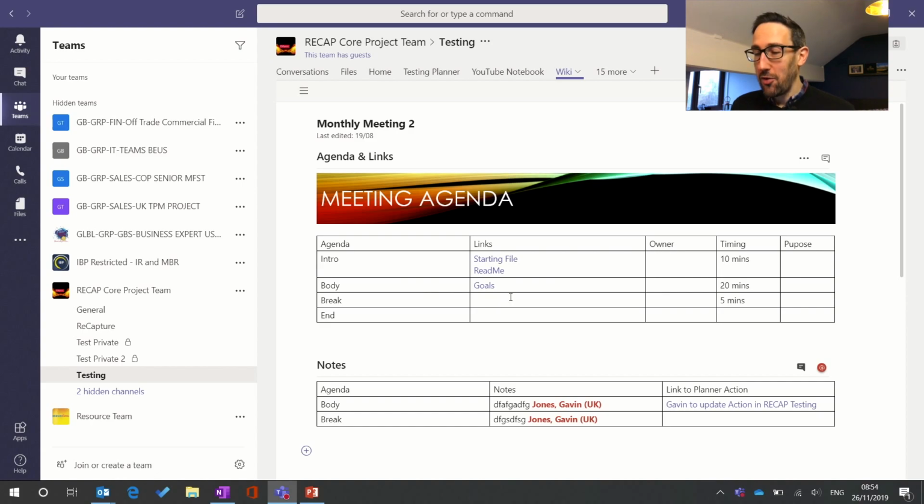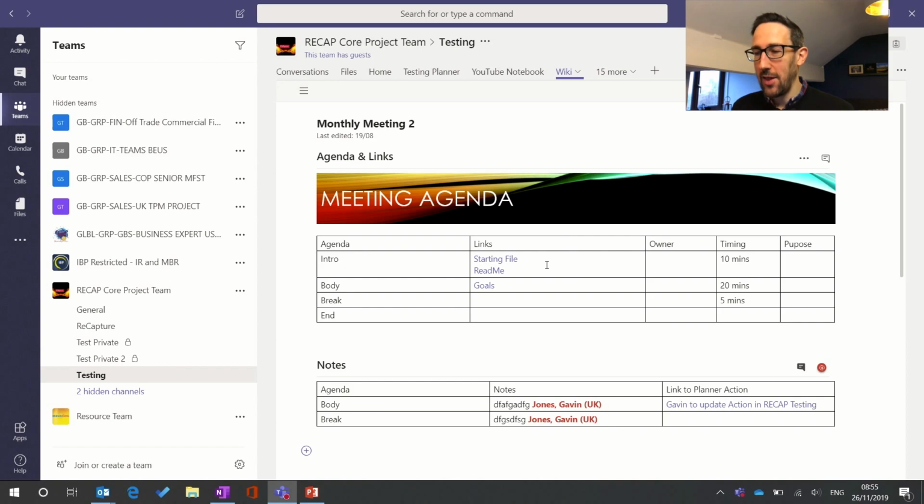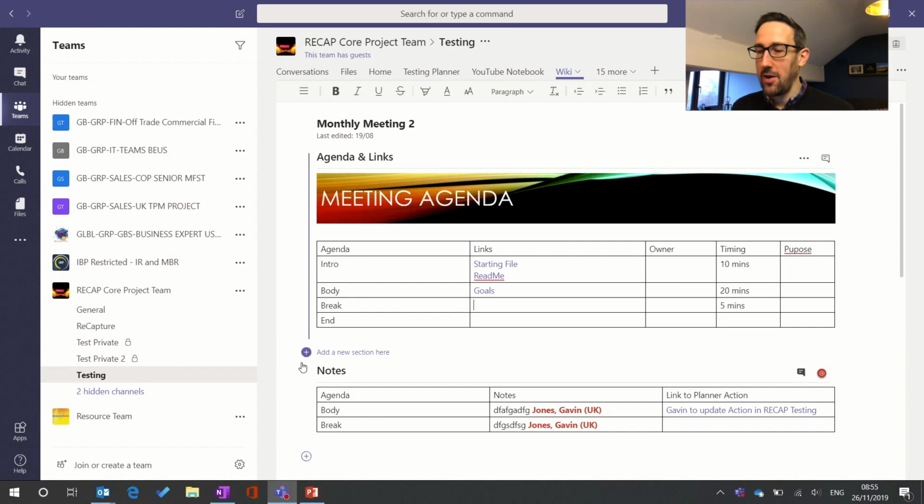So just to cover off the co-authoring bit, as soon as I click in to one section of a wiki page, that purple line denotes that I'm editing that section, and then no one else can edit that section at that time until I click out of that section. So if I click into it, I get a purple line, and that is then locked for everybody else but me to edit. OneNote, true co-authoring, in that you can edit multiple lines at the same time on the same page, much like Word is now.